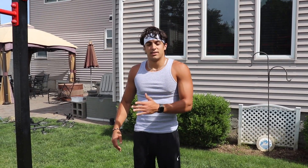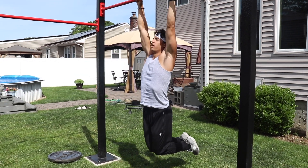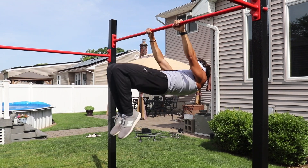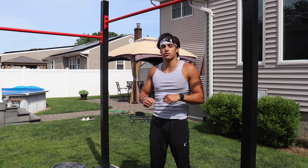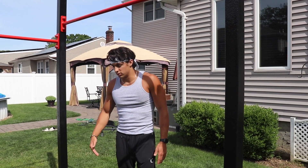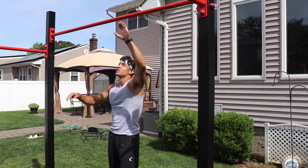Even more advanced than straddle and one leg is half-life. You're going to go here, and always lead with your hips — that's the biggest thing when doing a front lever, and it's what's really going to build your core. Always remember to control the negative on the way down; it's just as important. You're really strengthening those muscles and it's going to help your positive motion. If you can do half-life, straddle, and one leg, start doing full ones. It's super difficult, but start from the bottom and go to halfway. Once you do that for a few reps, go to full ones, then go down halfway and come back up.